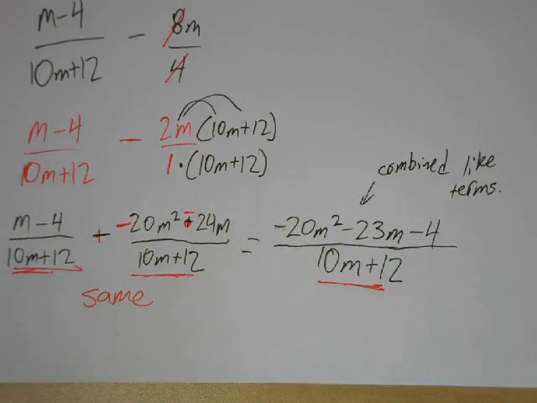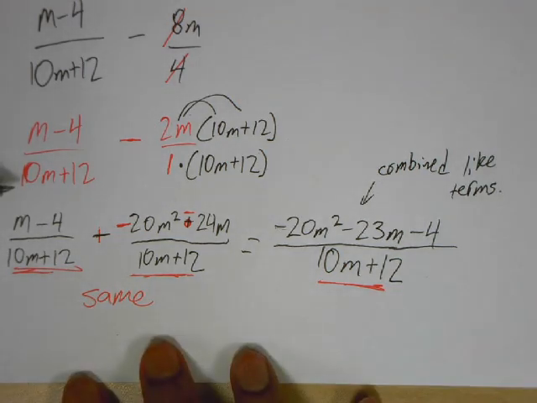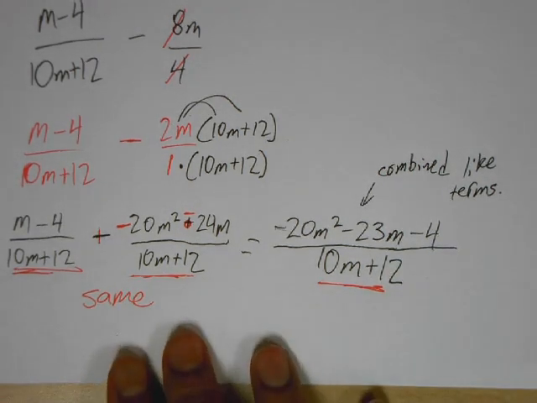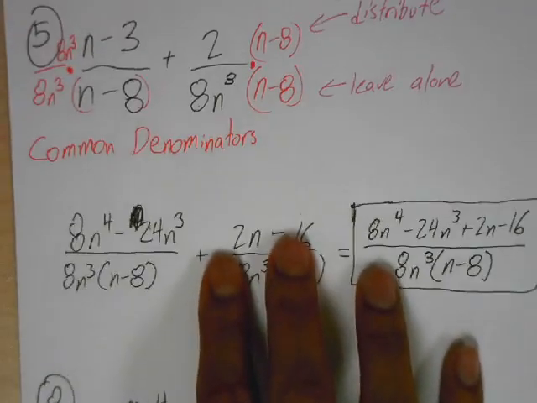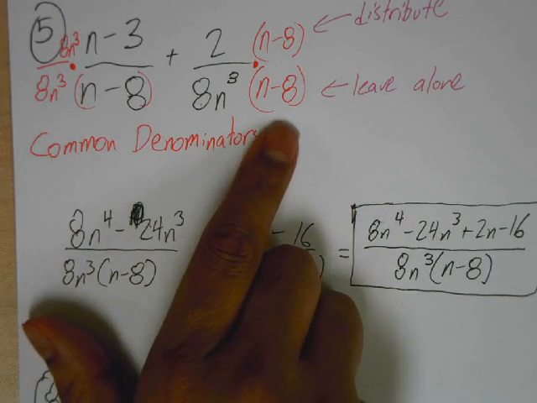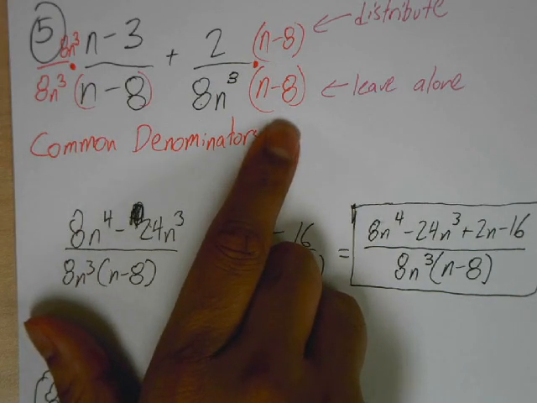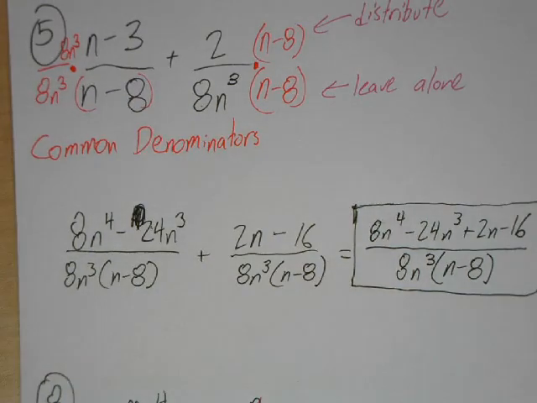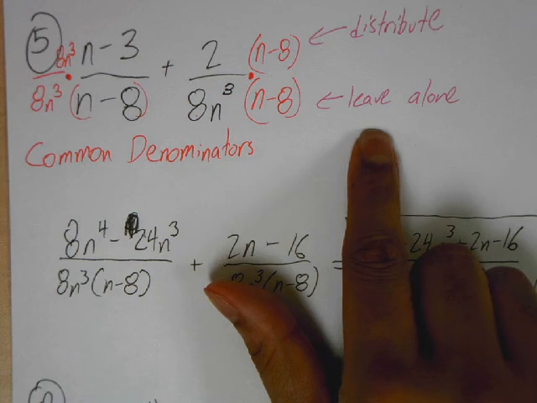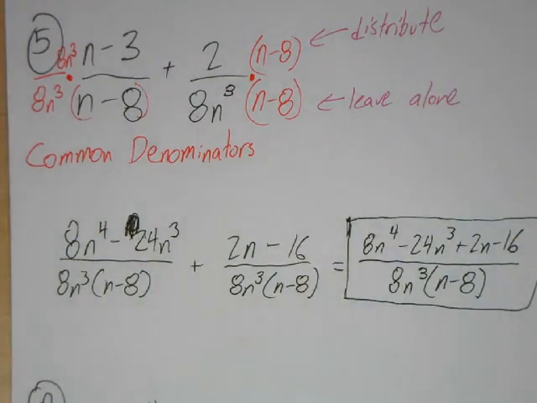All right, so guys, this is adding and subtracting. Super key, right? Remember to get common denominators. If you don't get common denominators, your problem is wrong. Okay, so adding and subtracting work the same way. If we look at problem 1, we have to start by getting common denominators. Multiply the denominators from each side to the other side, and you'll be able to combine that to get proper denominators, right? Distribute on top, leave the bottom separate, okay? Don't worry about multiplying out the bottom, okay? Great. I'll see you in part 2 on multiplying and dividing.